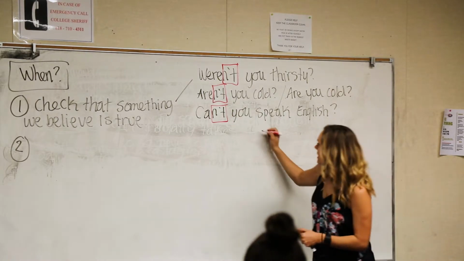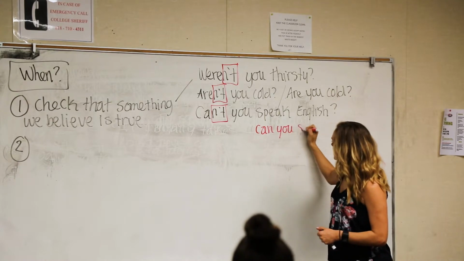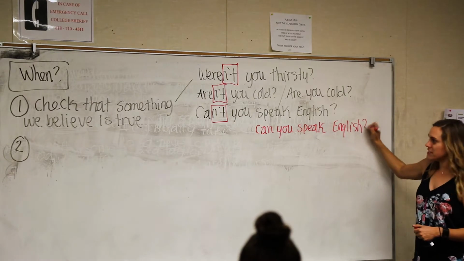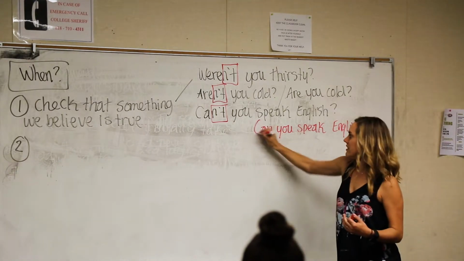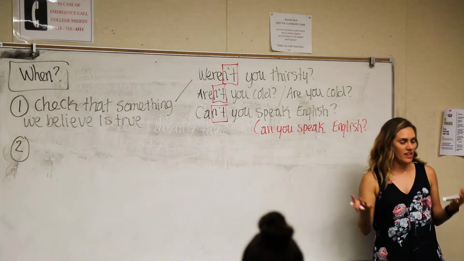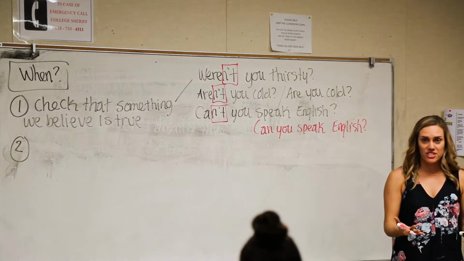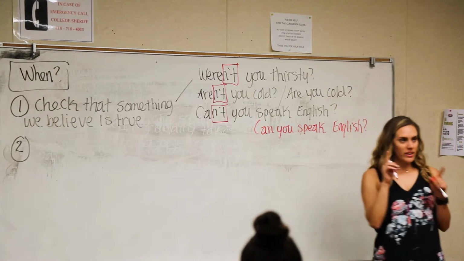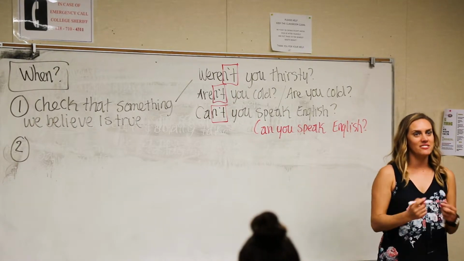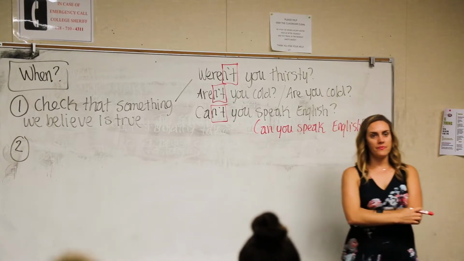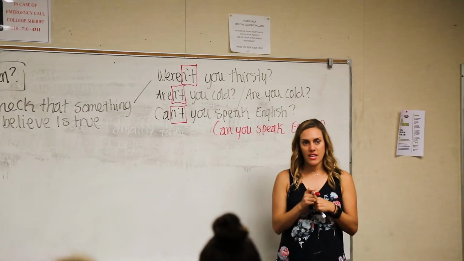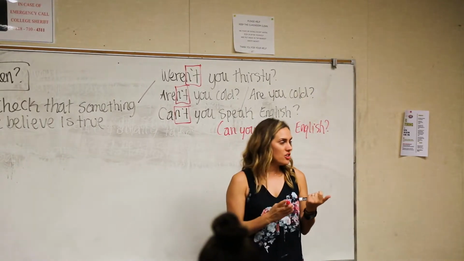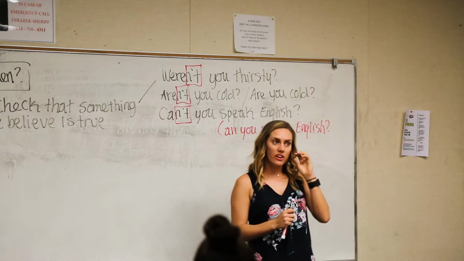But if you say, can you speak English? That's very different. That means I really don't know, right? That means you're talking to someone, a stranger. I don't know you. I haven't talked to you. Yes or no? Can you speak English? This one, I already know you do. Can't you speak English? Right? So for the first part, you already know. So when you already know the answer, then you can use a negative yes/no question to confirm.